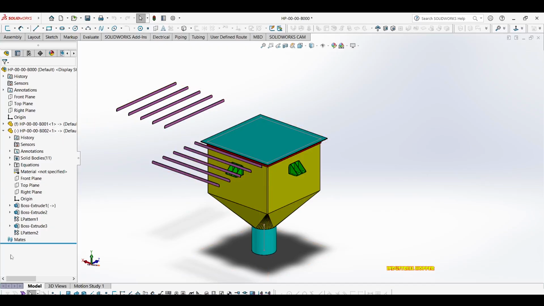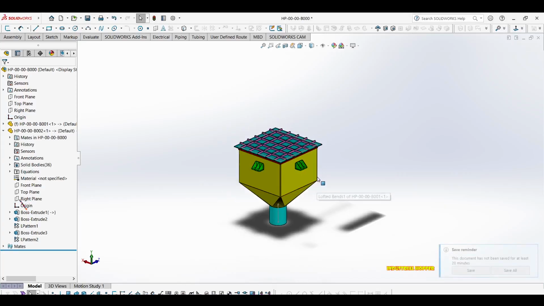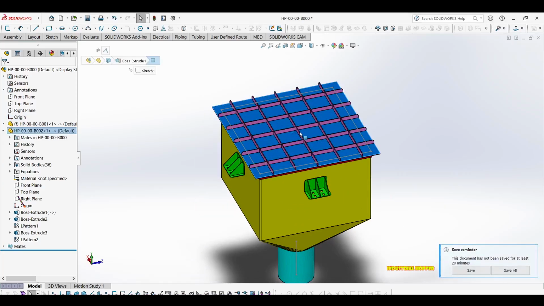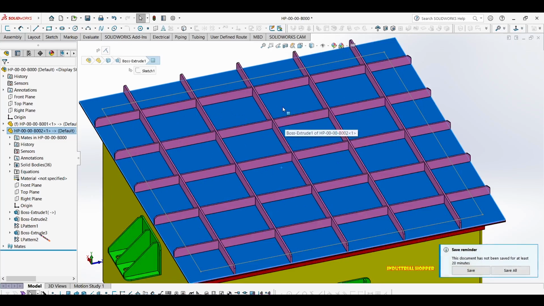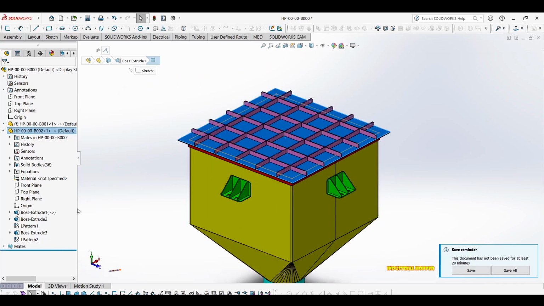But what you have to do is mate that origin to that origin, and then mate it so it goes back to where it was supposed to be. And you can move it, it won't move. You'll see, it's just there. That was amazing, right?